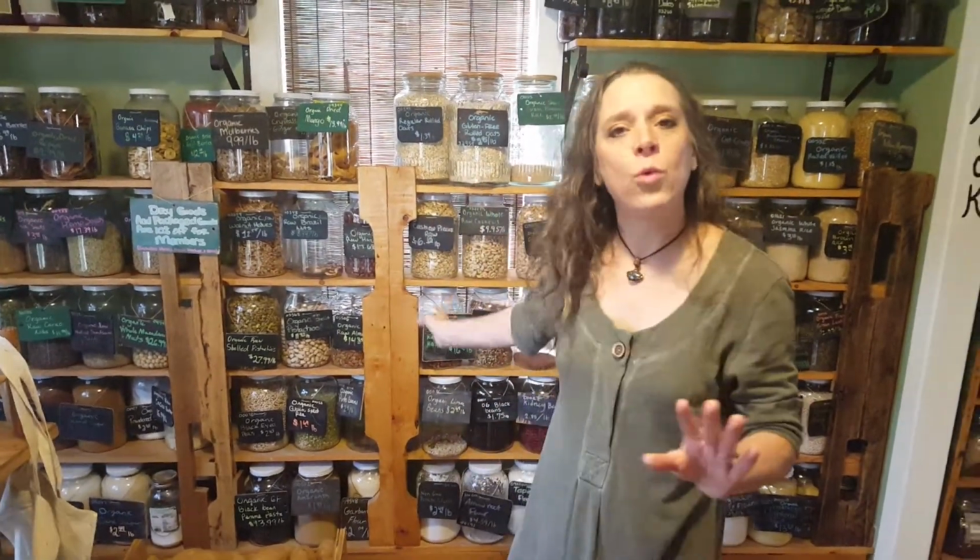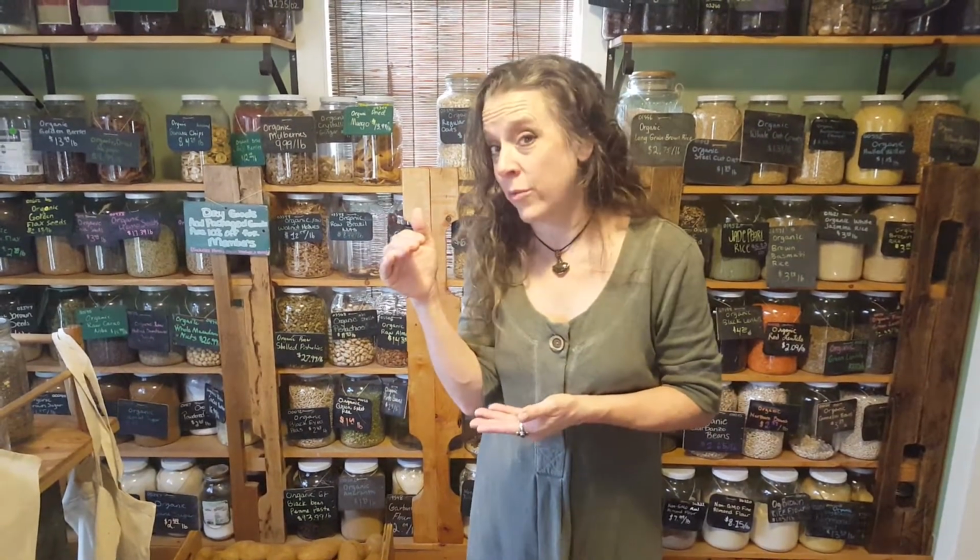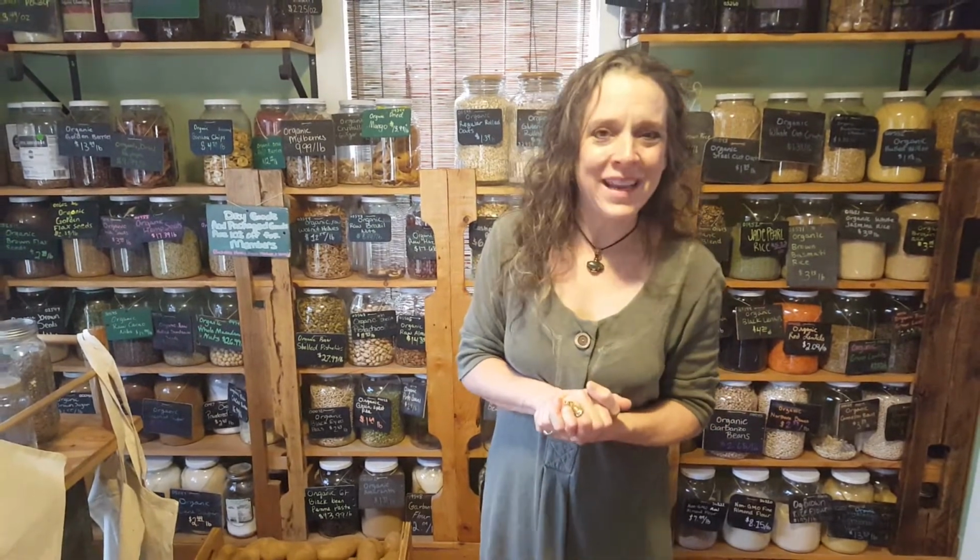So you kind of shift your budget how you're doing that, and eventually you'll end up saving quite a bit that way. But here you can come and get just the amount that you want right off of the shelf or in a bulk buying section at a store, and that way you're really reducing your waste. If you've got a cup of something that you need in a recipe and you know it's not something you work with a lot, why buy 2 pounds of it at the store, right? You can literally come and get just a cup, and then you're gonna save money.